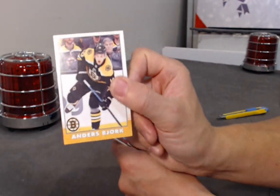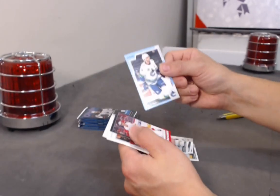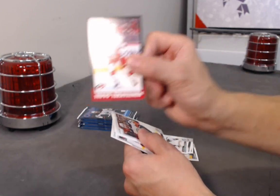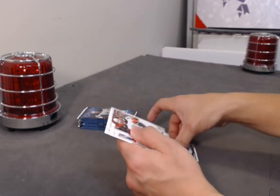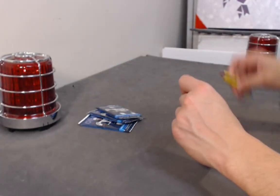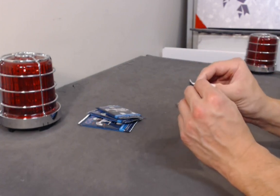Alright, we have an Anders Bjork retro. Brandon Sutter blue border. Teuvo Teravainen black border. Oh no, four packs left. Can we pull one more Easter egg? Uh-oh.